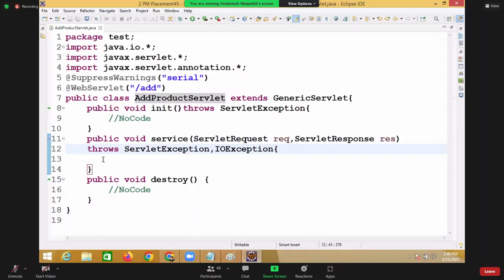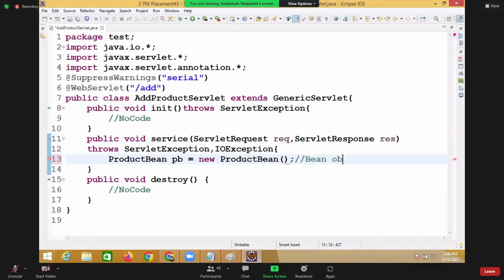So creating object for bean, that is ProductBean pb is equal to new ProductBean, creating object. So this is bean object. Now the bean object is ready. When the bean object is ready, take the data from the request object and load it here.